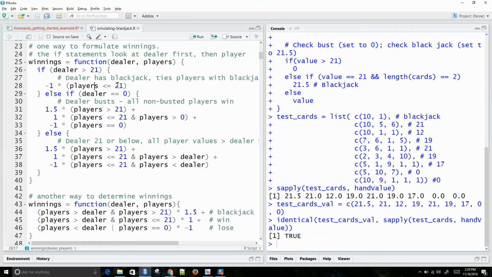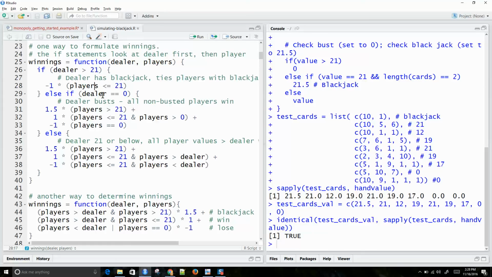So if you have 21 or less, this is going to be 1, and you'll get -1 for your winnings. If you also have greater than 21, then this will be coerced to a 0, and then you'll get 0. So that's going to be your winnings there.